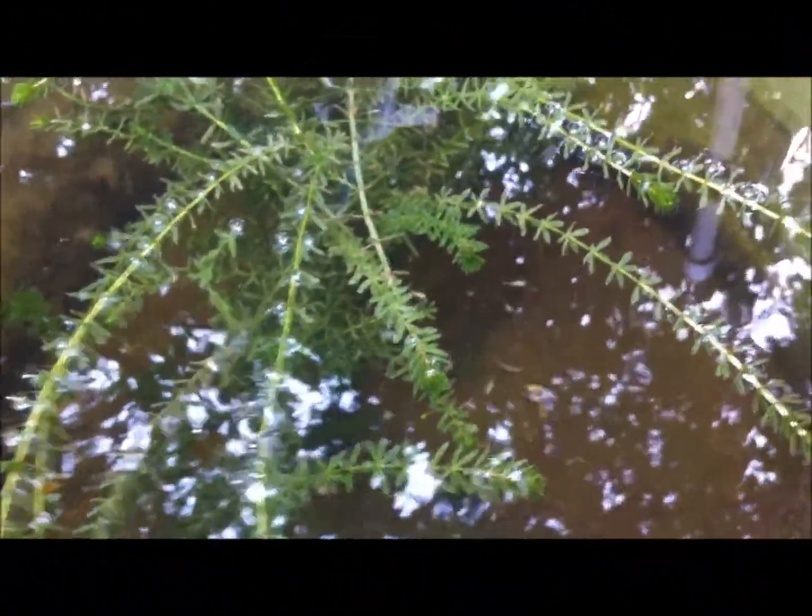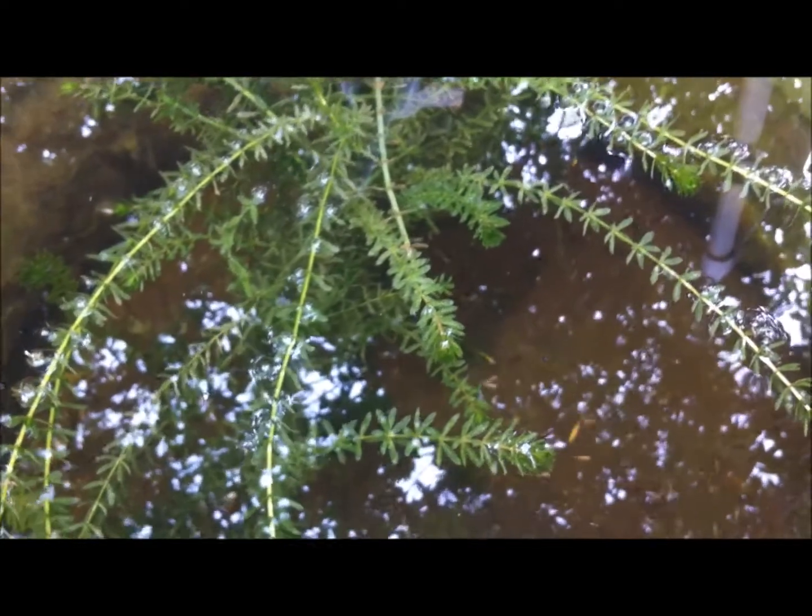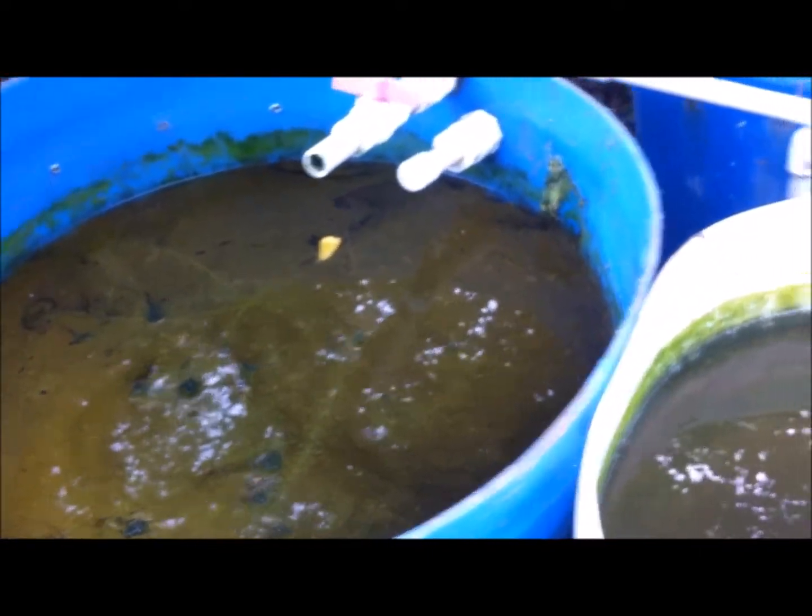I'm feeling awesome that my yellow labs have bred, and I'm hoping to see more breeding taking place shortly. As you can see, I have a good amount of breeding systems up. My tilapia cichlids have bred, about 4 dozen. My chromide cichlids, the population is growing very profusely, about 5 dozen. Plus I have another batch that's hiding. This is Malawian peacocks. I don't know how you pronounce that.